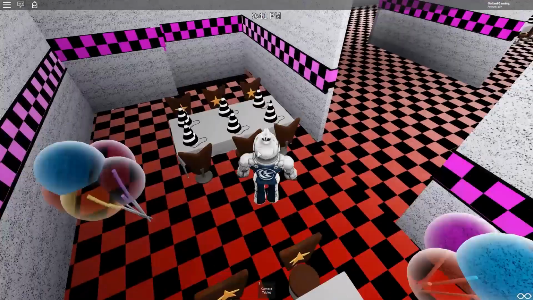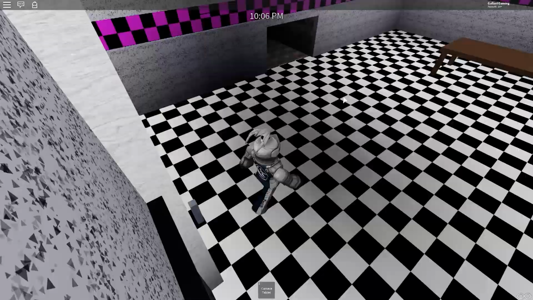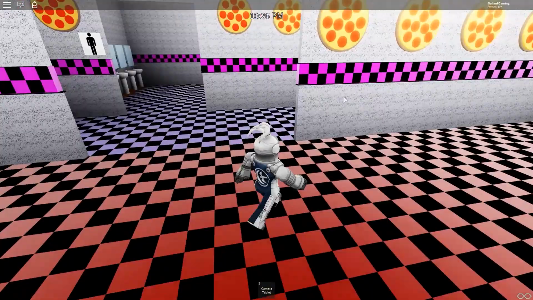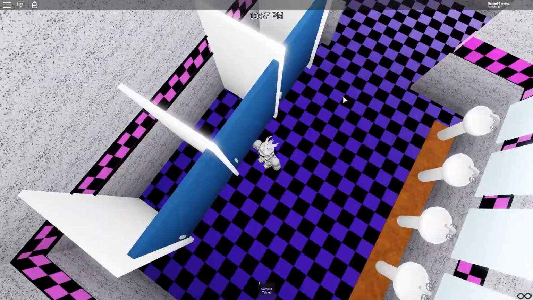Ooh, not yet. Okay, is there a poster in here? Hello? Poster? No, there's no poster in here. Maybe, I don't know. Is there a poster in the bathrooms, maybe? Listen, I don't know. There might be. I don't make the rules. Do you guys got a poster? Nope. Alright, there's no posters in the bathroom.